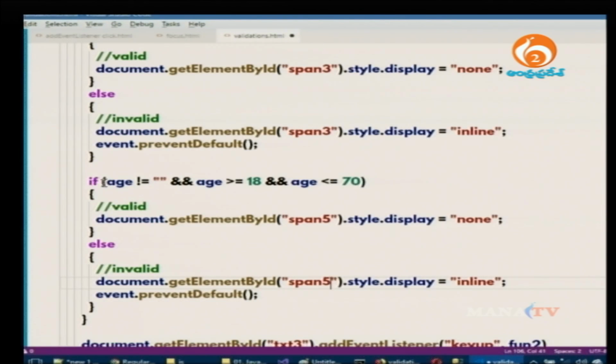So, how do you treat it as valid? It should not be empty. At the same time, it should be between 18 and 70. Then only we have to display the message. Otherwise, we have to hide the message.